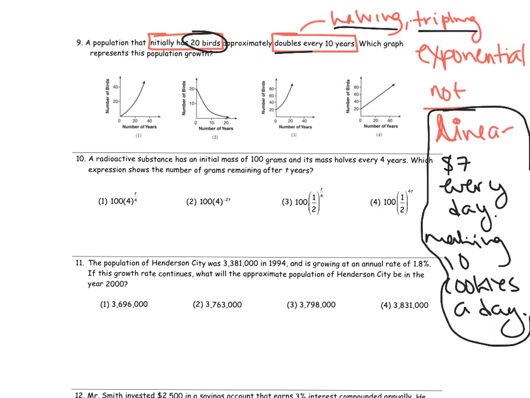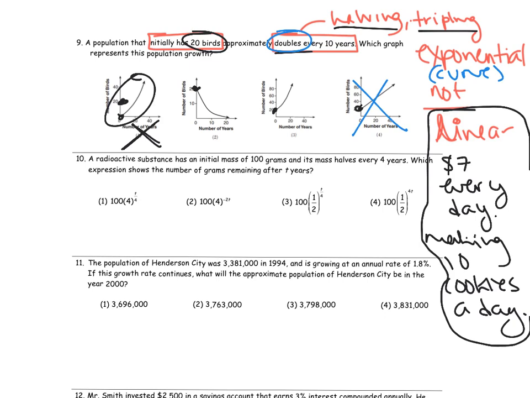So let's look at our graphs. We want to be starting at 20, that y-intercept. So the only example that doesn't start at 20 is 1. So that's out. Even though this graph is exponential, this is not starting at 20. It's starting at 0. So this answer choice is out. All right. We already know that this is exponential because of that keyword doubling. So I'm going to get rid of answer choice 4. Because also that example is linear. We want exponential. Has to have a nice smooth curve.